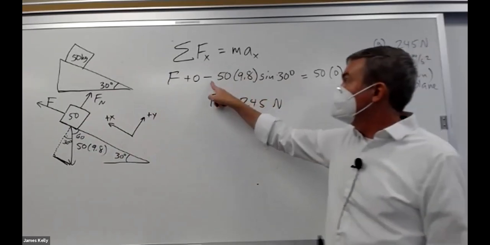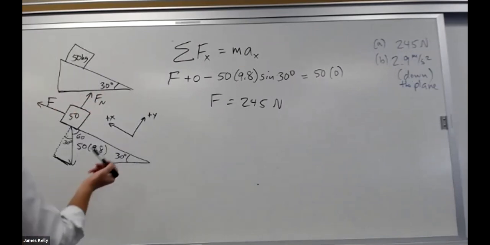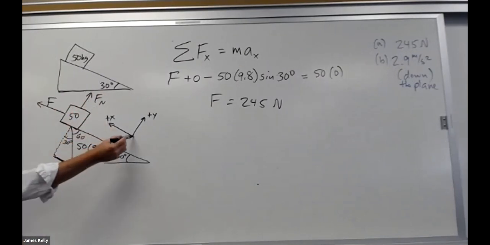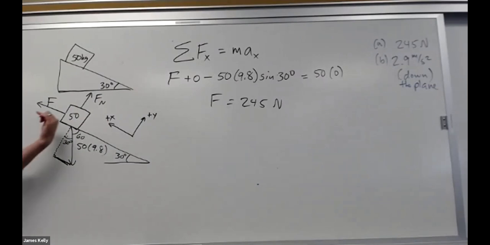This minus sign in front of the 50, it's because while I was writing this down, I chose plus x to go up the plane. I guess because I was pushing, I just said, pushing in that direction. Let's make the direction I'm pushing plus x, so the F will come in that way. Once I've chosen plus x along that direction, in going from the tail to the tip, remember I've always got to say, I need to go just along y and then just along x, or just along x and just along y.